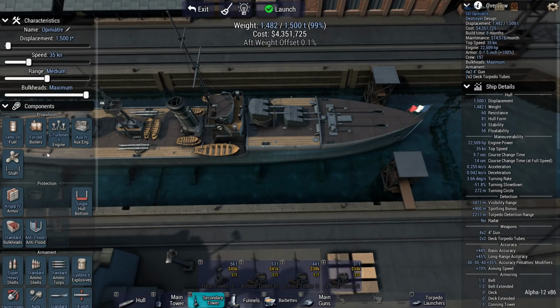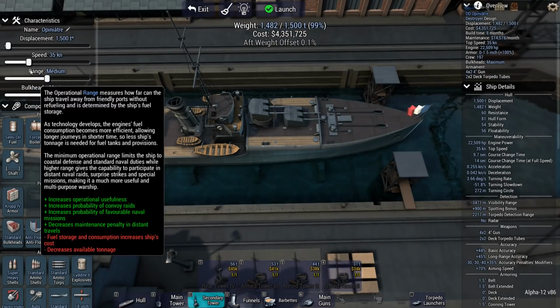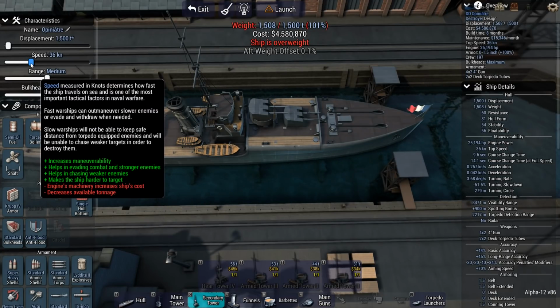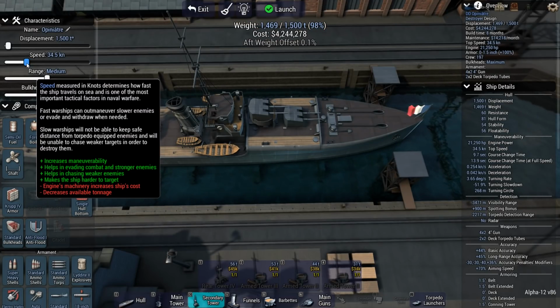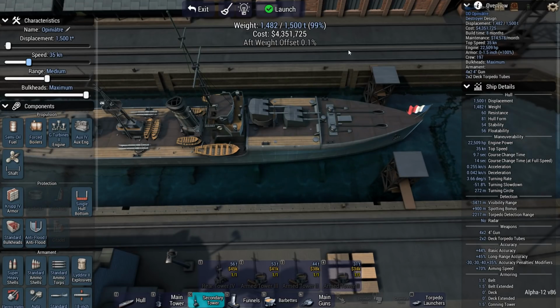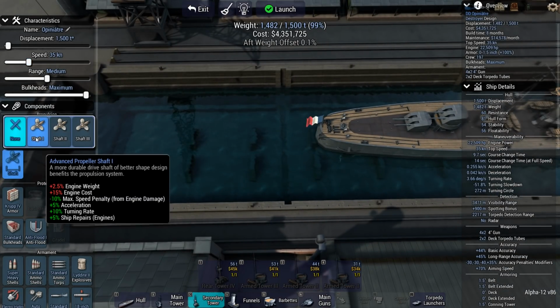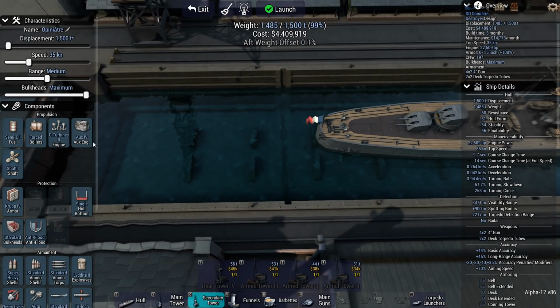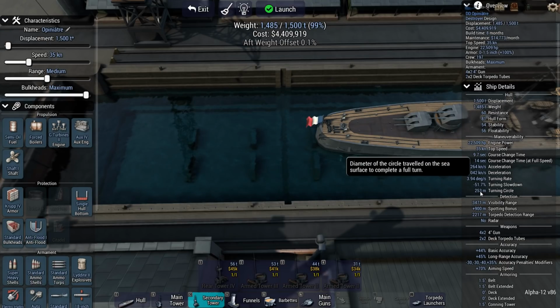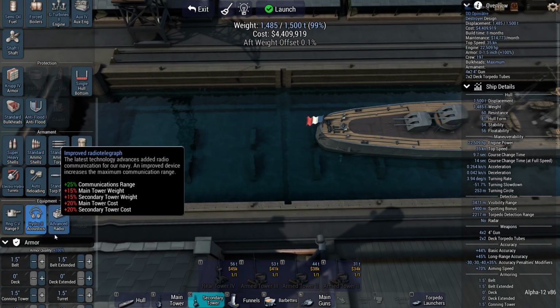Speed on this thing is 35 knots. It's pretty good. I don't have to max this out, because if I'm going to go with a higher amount of speed, I'm also going to be paying more for it. And 4.3 million, 4.4 effectively, rounded up. I think it's not too bad. If I give the ship one better propeller shaft... Yeah, here, 4.4 million. 2.53 meter turning circle, and I do detect torpedoes slightly earlier.